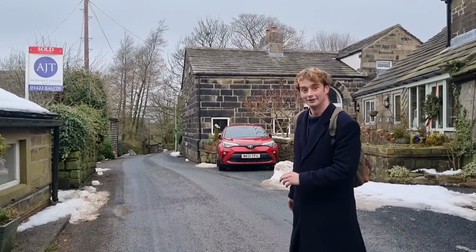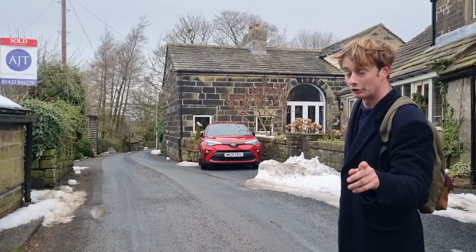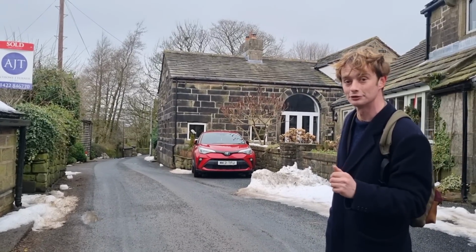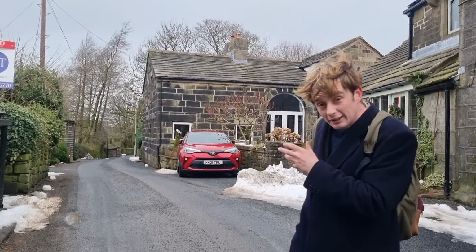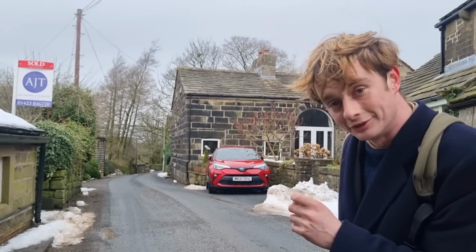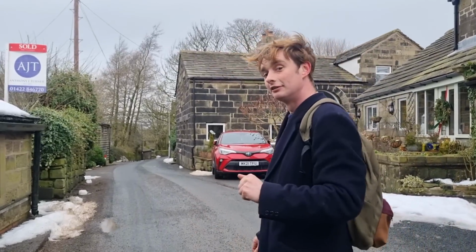Now we're on Towngate. Back in 1606, there were only 2 houses on this: Mankinholes Hall, which is of course the scene of the riots of Mankinholes, which Matt's covered on another video, and Pilkington Farm, which we'll come to a bit later on. There's a little cottage coming up called Antwerp Cottage, and Antwerp Cottage is named because of the Belgians that came here during World War I and looked after the land. Very good.